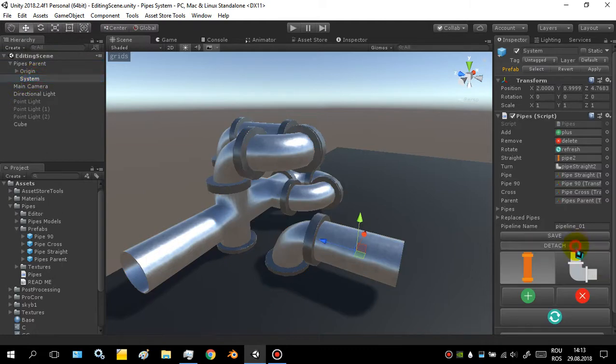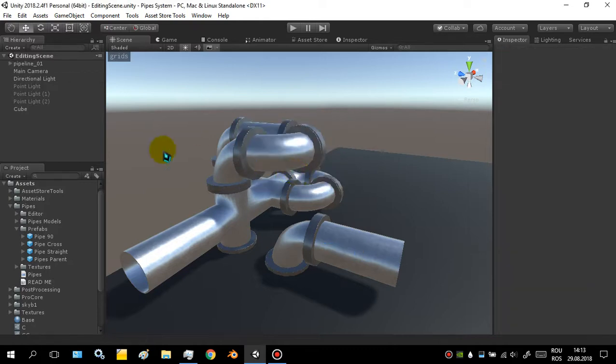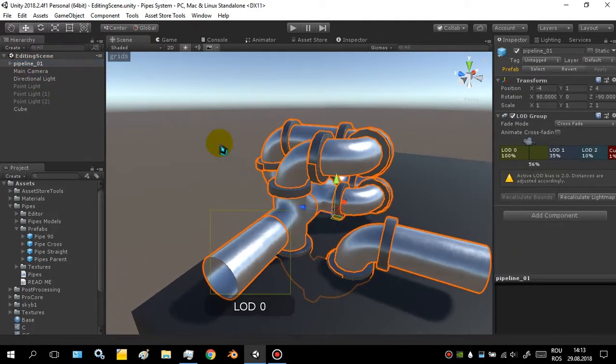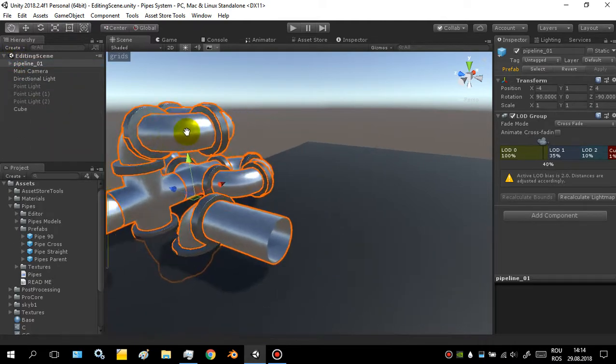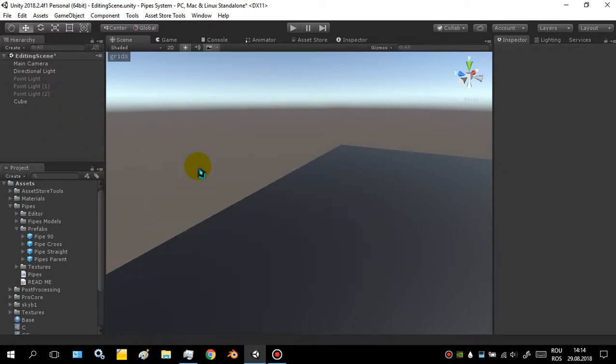So detach pipeline underline 01. Are you sure you want to finish this pipeline with the name? Yes. And then it will just delete it and rename this and just keep the 3D model of the pipeline. So this is the basic of how you use the pipeline system.